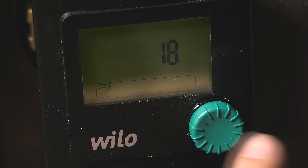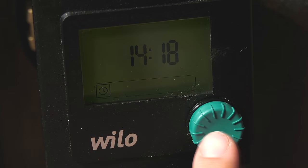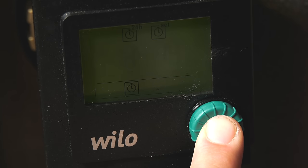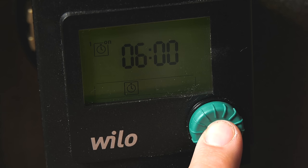I've already got it in at 18 minutes past 2, but you can also set for 3 on and off times during the day. You could set it up like I have here, so it comes on at 6 in the morning and then goes off at 9 o'clock at night.